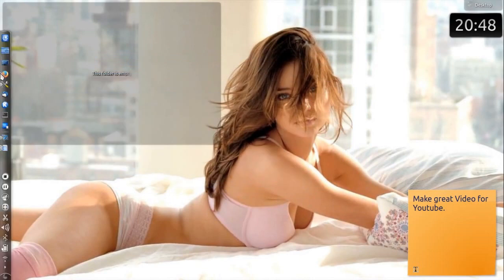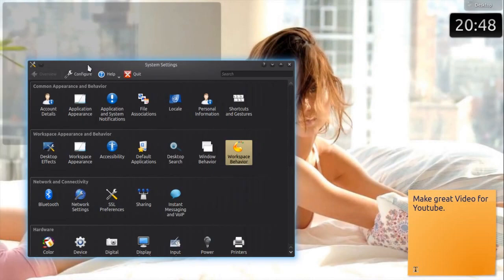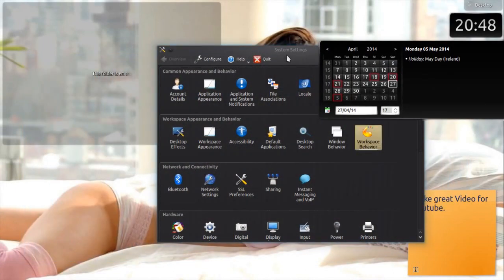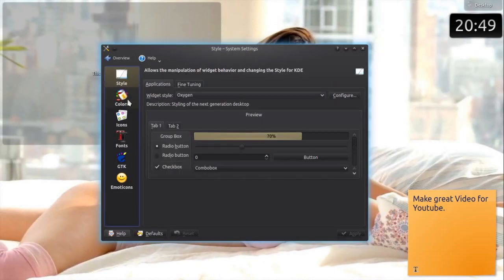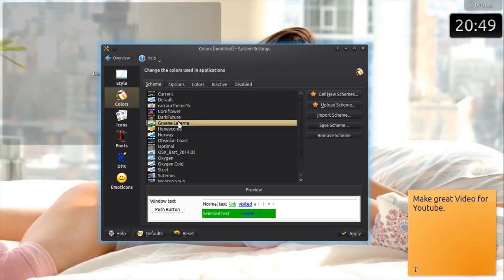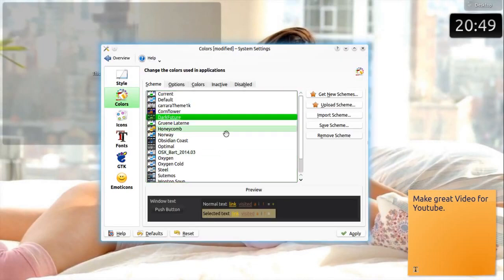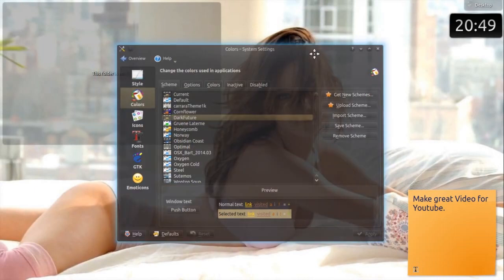The next thing is just something I didn't mention in the system settings box information, is how do I get everything to match this black sort of color that I've gone for. You can play around with these things as much as you want, but for me it was application appearance, colors, and then you can pick any one of these ones here that you want. So for example, if I do this one, you see everything changes, and I think that was what I had there, Dark Future. So Dark Future is the one.